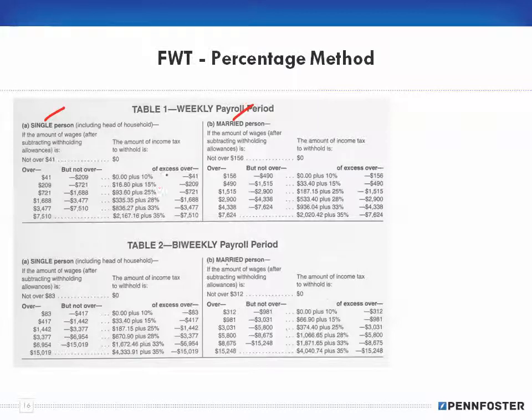Okay, so since I'm married and I'm being paid weekly, I'm going to be more concerned with this portion of the chart. That's where I'm going to get all of my figures from, and where I'm going to do all of my calculations. Now when you read it, it says if the amount of wages after subtracting withholding allowances is.